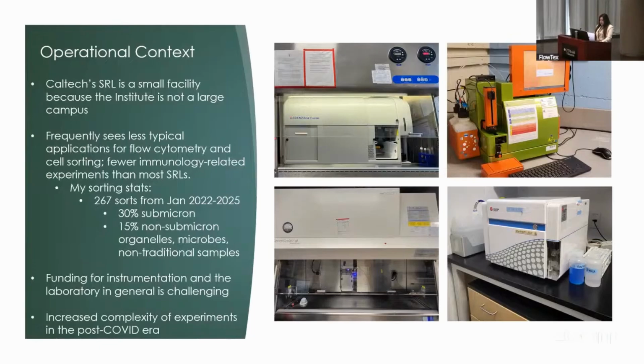It's not typically done in SRLs, and the companies that produce the instrumentation usually only test with mammalian cells or beads. But you end up developing much more robust maintenance procedures. And then when somebody does come in with microbial samples, you don't have to stop and generate new cleaning protocols. You already have them ready because you did that testing with those kinds of samples from the beginning. And also, when you have things that go wrong with an actual sample versus just running beads, you'll be able to catch those things, because beads are always going to be perfect, right? They're manufactured, and you just put some PBS or PBST in them, depending, and everything's fine, right? So this was very important.